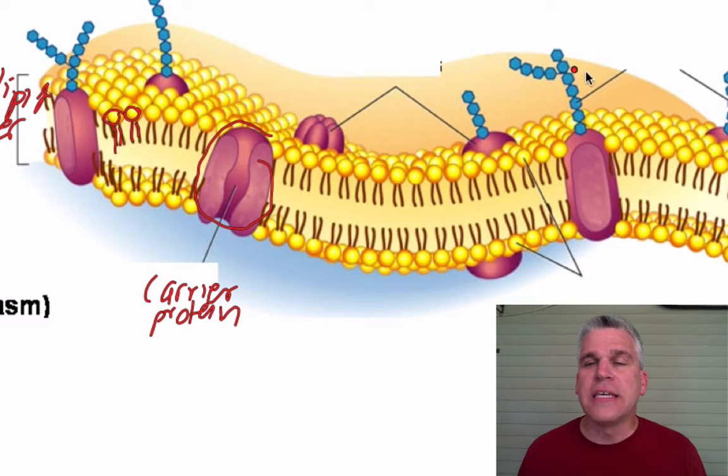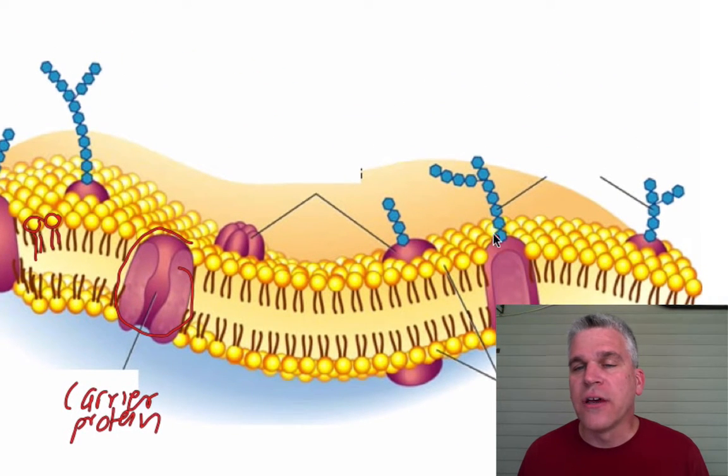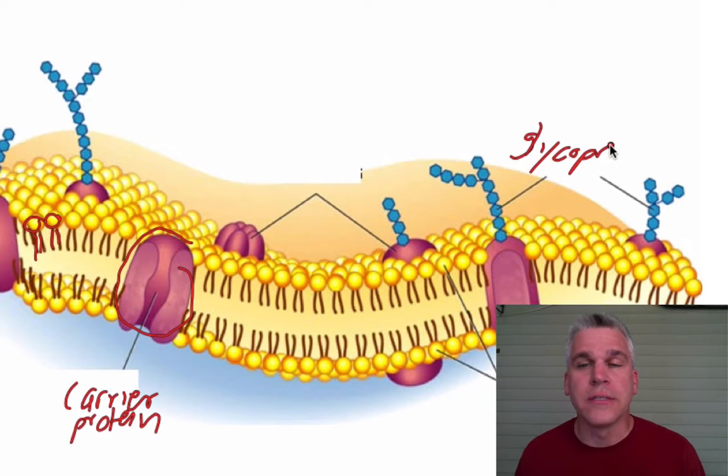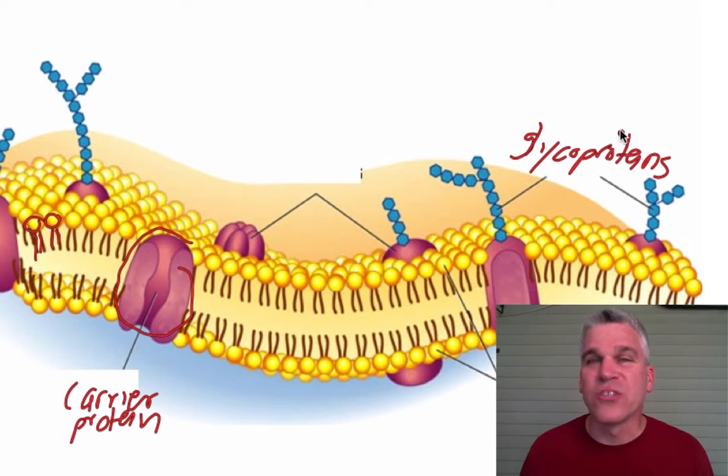And then you can see these chains of molecules. If you look real closely at these molecules, you notice the shape of them. Yeah, they're hexagon shape, aren't they? And so these are a type of carbohydrate. Because they're attached to a protein, these are called glycoproteins. And these are acting as receptors for the cell. We're not going to worry too much about that.